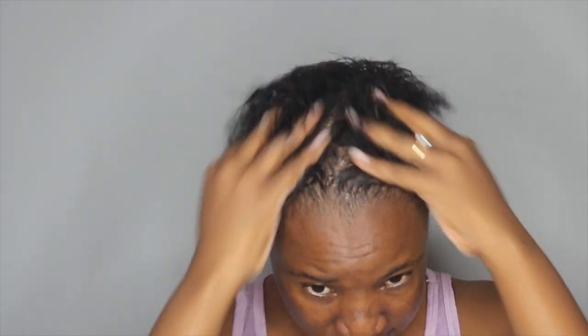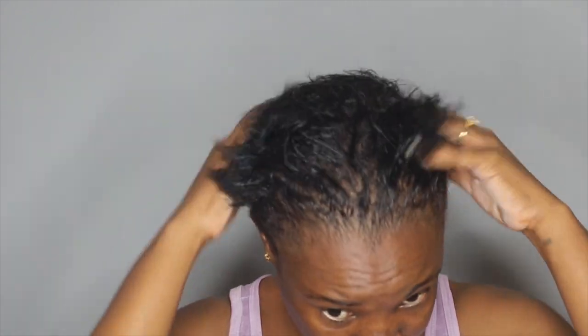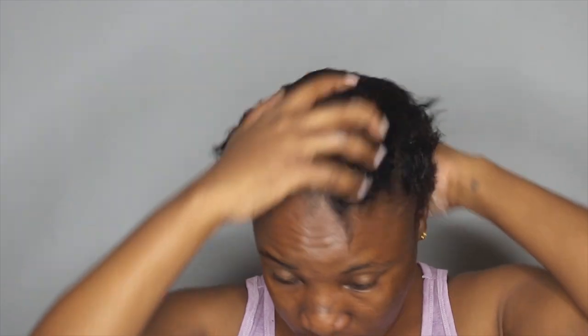So I am back from rinsing my hair. Now it's time to wrap. I'm going to first apply my leave-in conditioner, which is the Cantu Shea Butter Leave-in Conditioner. And as always, I like to apply a little bit, not too much. I'm going to apply this all over my hair. So now I'm taking my Denman brush, I'm just brushing my hair.